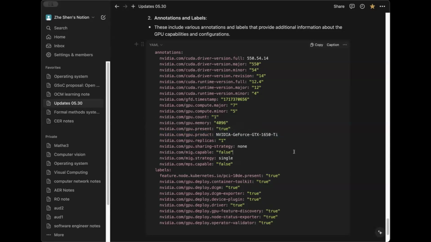It's like that, but I'm not sure what the tag will be like. This annotation seems to be a product. I'm not sure if the tag has another label or annotation. Maybe I can talk more details offline. Okay, for this requirement.